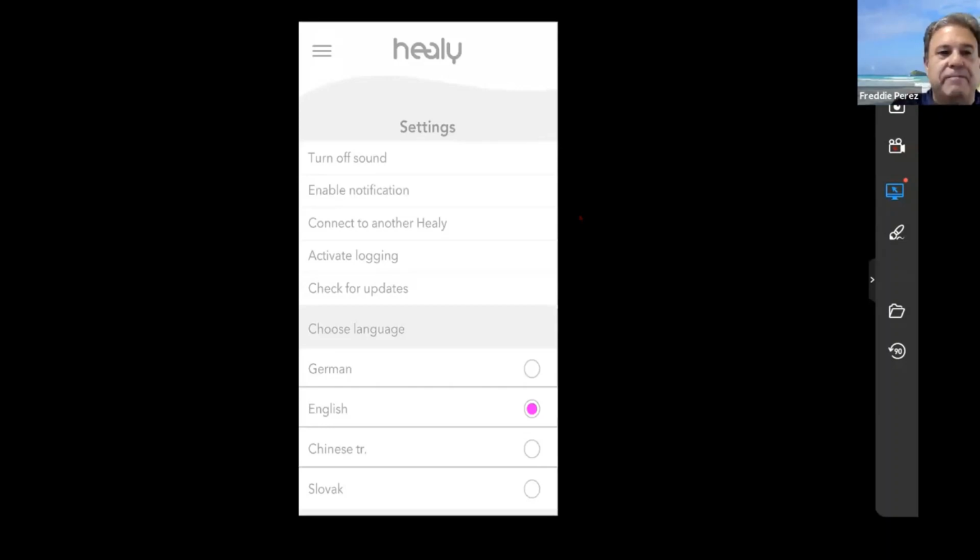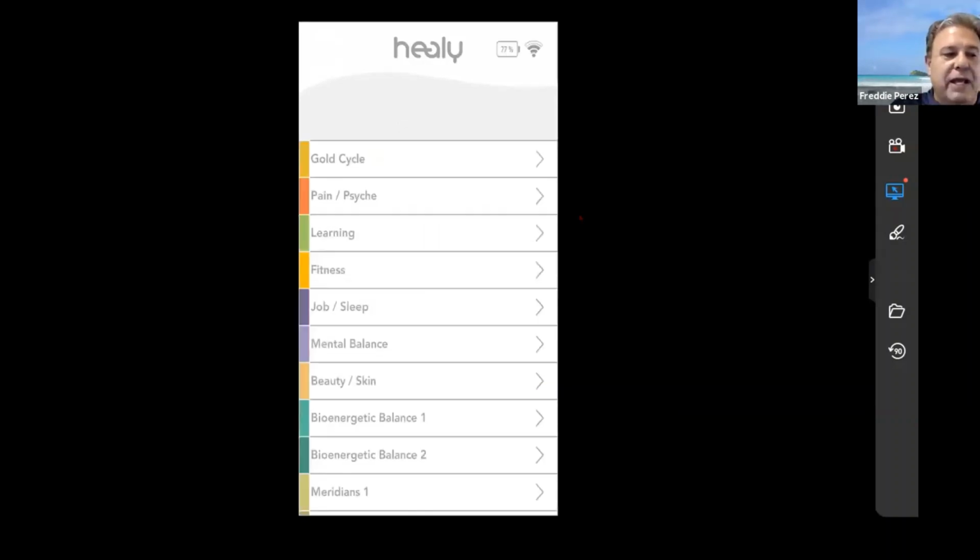I call up in the left-hand corner, I call that a hamburger, but it's those 3 horizontal lines. All you have to do is tap that, and it always takes you back to the previous screen, okay? Ken, did you have some other things you wanted me to show while I'm here, or do you want to go back over? Did you get hooked up on your device?